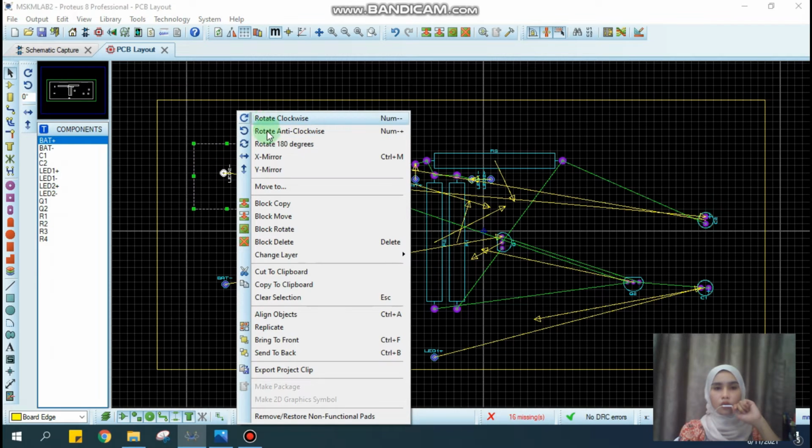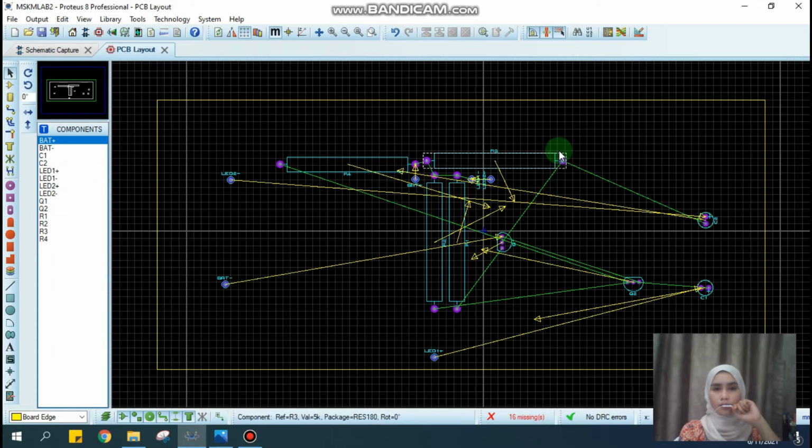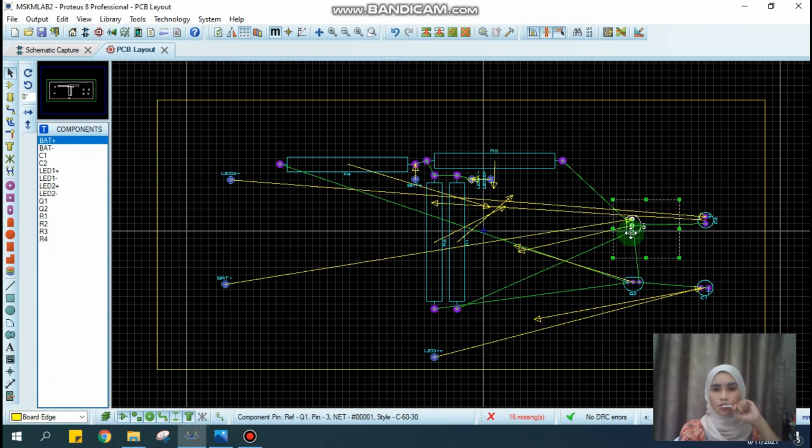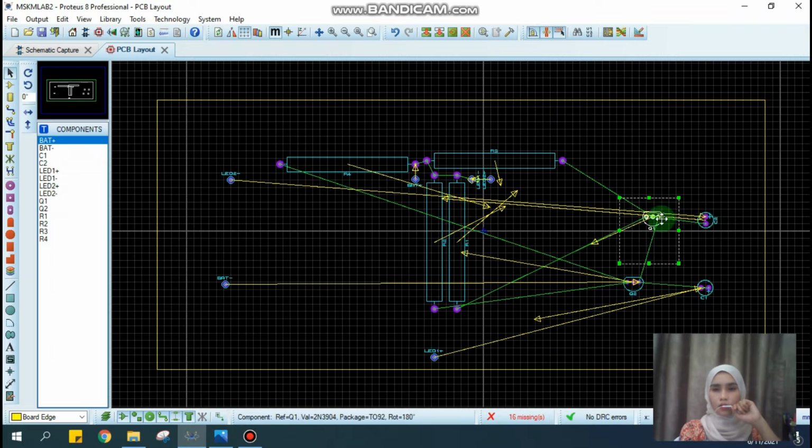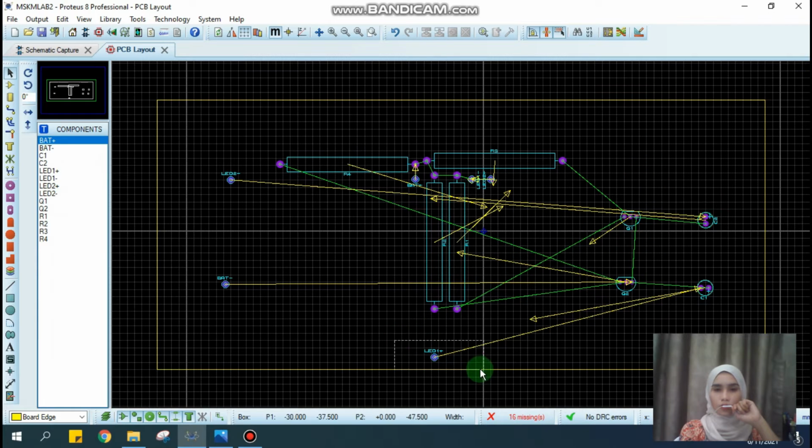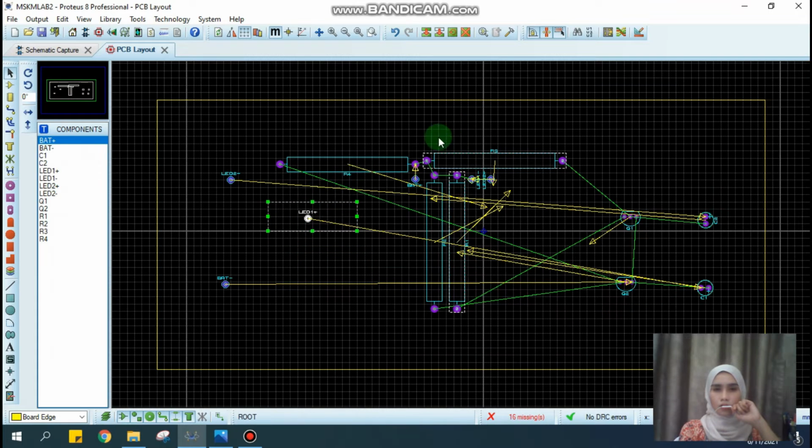To rotate, right click and then rotate anti-clockwise. Then for the battery and the transistor, rotate. Then the LED, let's just put it here.